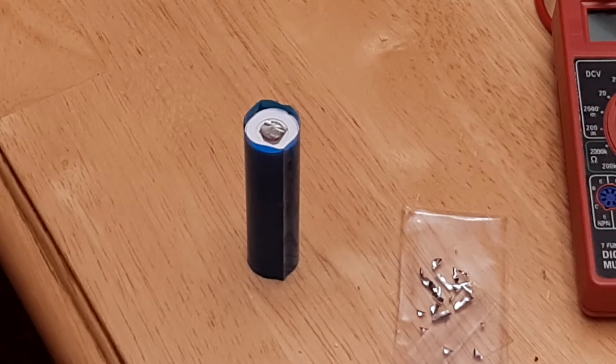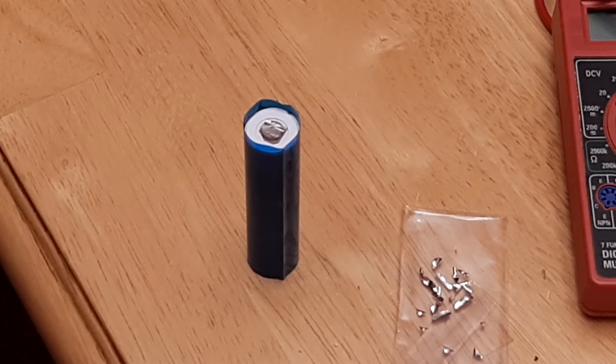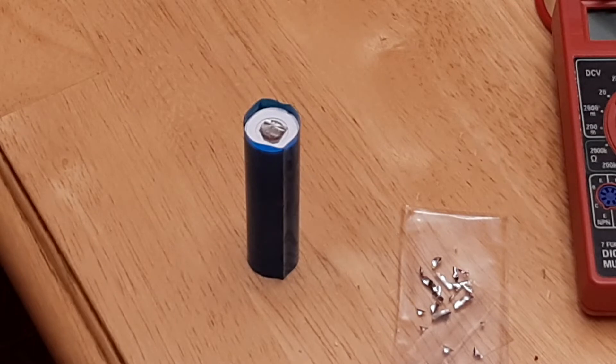If the BMS reaches zero voltage it will not operate again. After disassembling several laptop battery packs I found that the cells were actually in good condition — it was the BMS systems that had failed or were failing, causing the laptop to die so quickly. The cells would actually charge and hold charge once removed from those battery packs. So we're dealing with flat-top 18650s and what I'm doing with them.